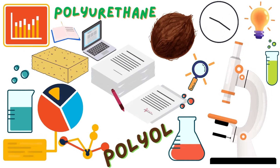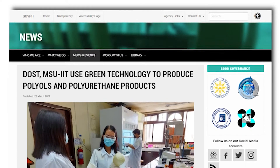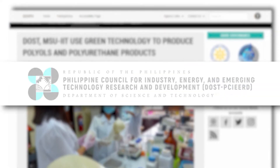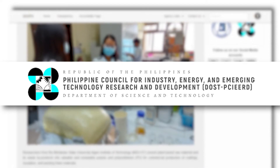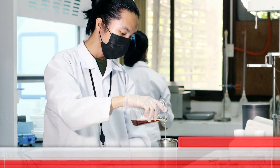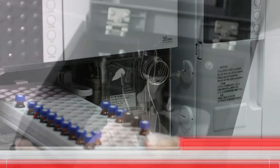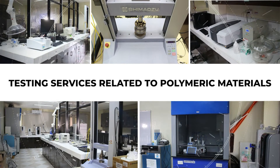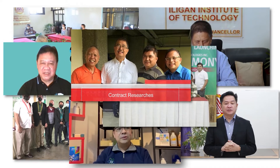With significant data gathered in a year's duration of the research project, the polyols and polyurethane projects came about in 2017 as part of the three-year research program under the Department of Science and Technology, Philippine Council for Industry, Energy, and Emerging Technology Research and Development, or DOST-PCIEERD. This external grant had a significant impact on the research capability of MSU-IIT, especially in the field of material science and engineering, and has grown in its capacity to provide technical expertise and testing services related to polymeric materials. The facility has since shown excellence in sustainable polymer research and development, owing to the institute's strong administrative and research faculty support and hard-working research personnel.